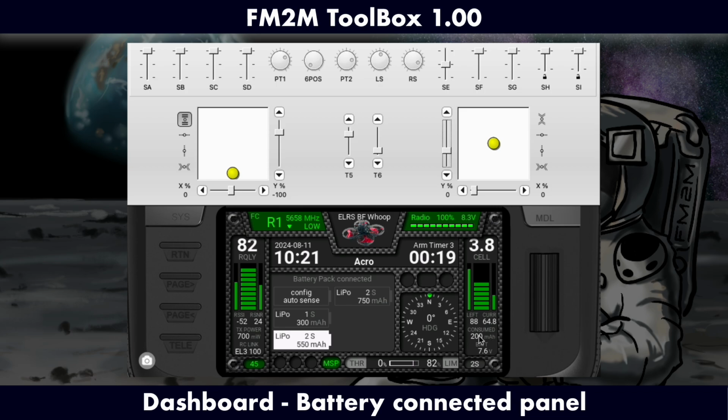This is taken from telemetry, how many milliamperes or amperes, because if I go higher, you will see it has changed now. It's ampere hours, not milliampere hours, 1.1. For the big packs, you will see those values increasing. Let's go even more high, like 10 maybe. Yes, 10.1 ampere hours for really big packs for airplanes.